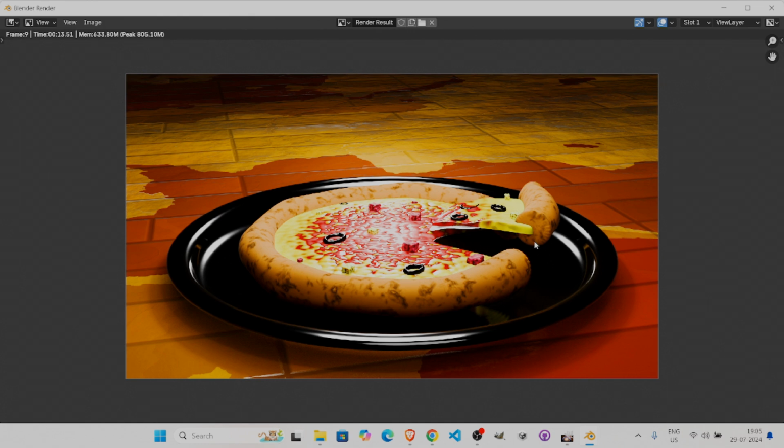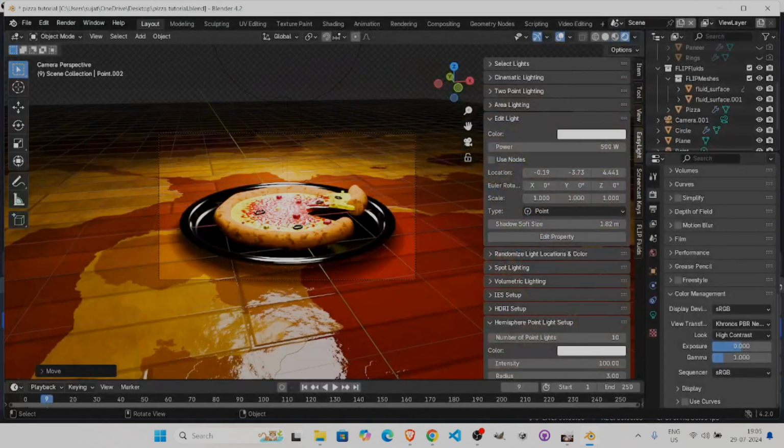Before that I wanted to show you one more thing. If you do not want to light your scene the way I did, and want something more flexible, something you can do just by a click, I have an add-on myself. I would like to show you the same thing that we did here with a single click of a button.